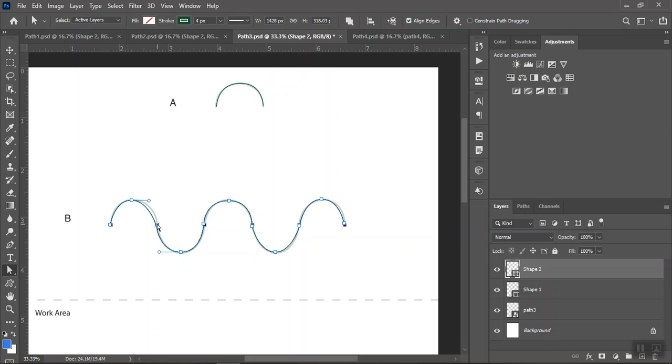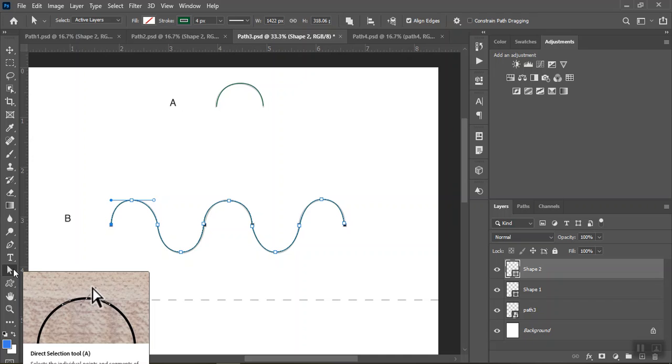And if you hover over these little filled boxes, see how you can actually move these shapes? You can move these, and you can even move the directional lines and clean this up. Do you see that? Isn't that cool? So even if you don't get it perfect the first time, it's not a big deal. You can use your tool to come in here and clean this up. Okay. All right. And that again is your direct selection tool. That is A on your keyboard.